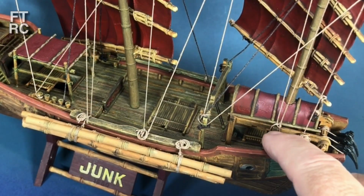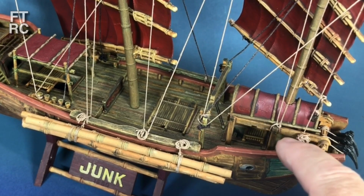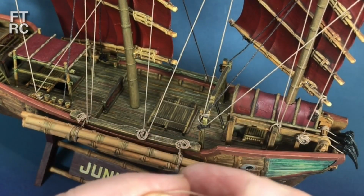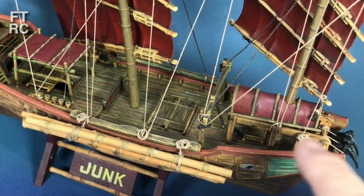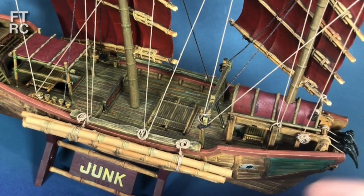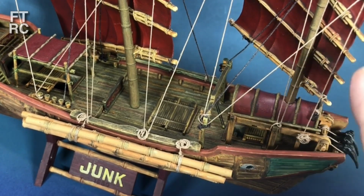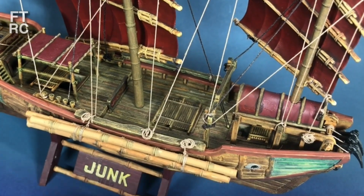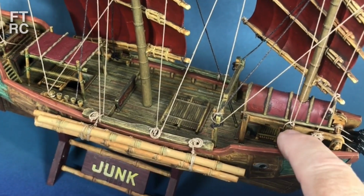So we start down here on this little rail, and I've already made up my cordage with one of my loops ready to go. So I'd stuck one on there that I made separately and glued in place, because it was just too hard to try and do a loop in situ. So I just finished that line that we did previously and glued on a loop, and you'll never know. Shh, don't tell anybody. So that's ready to go. So that loops in there.